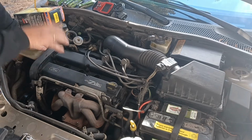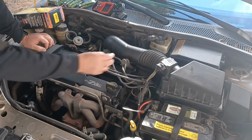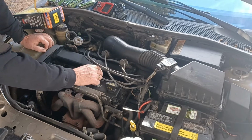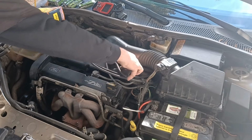Well, it's not too many years after this that the wires go away, because they have the coil-on plugs now. I think mine was the last year. I don't know. This is a 2003, so they're still using them. So anyway, here we go. We're just going to go ahead and plug these back in.